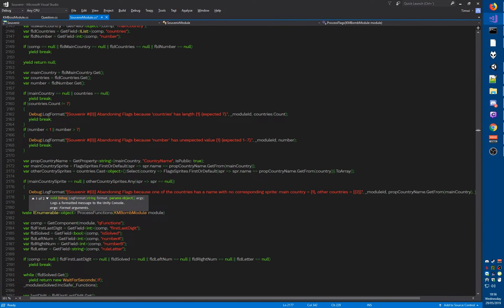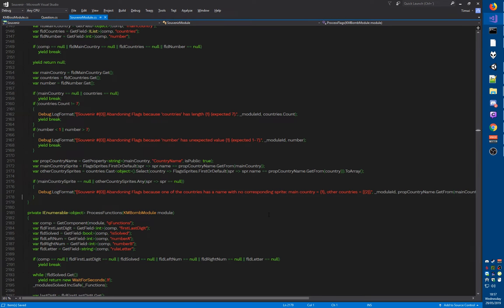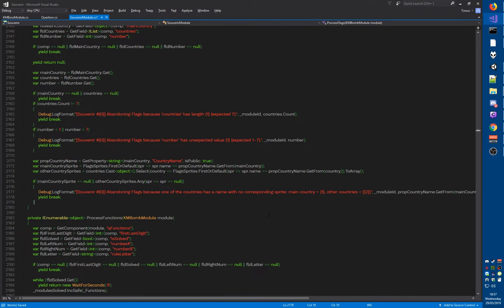And then the others, at this point, actually it doesn't matter. Alright, so let's do this. So now instead of turning it into an array, I'm going to put commas in between so I get a list. And instead of getting the flags, I'm just going to get the name in here, like that. Okay, that should do it. Alright, and then of course yield break.